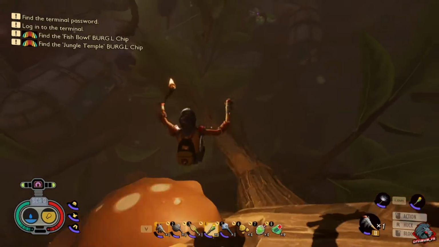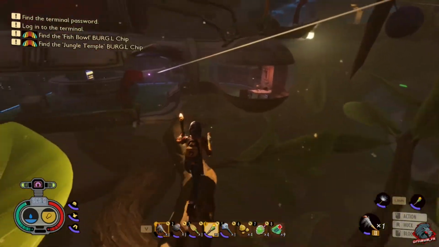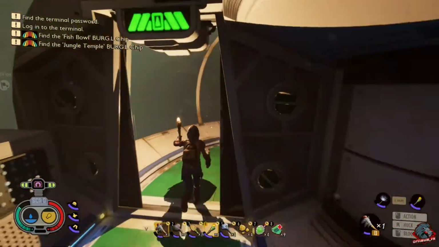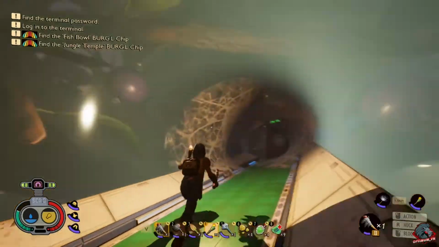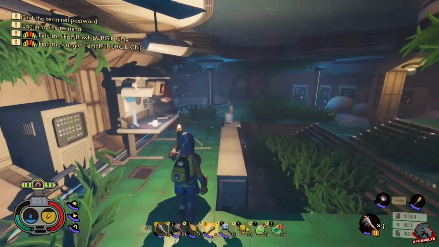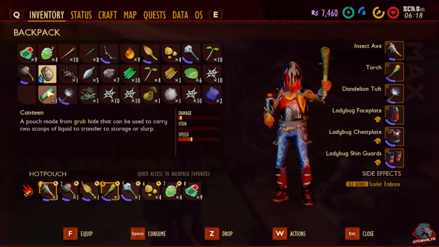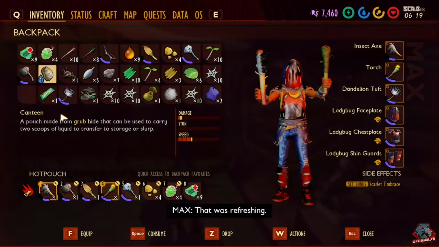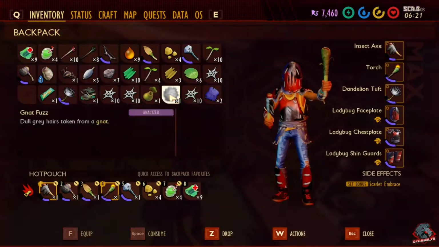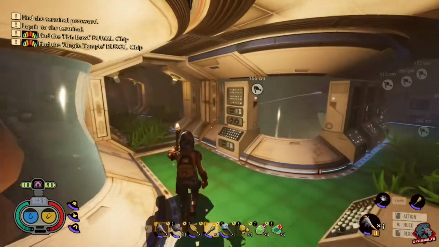All right, which way do we come up here? We gotta get back up in here. Gotta get this password, Max. Wish I could drink those berries. Is there no water up in here? Got no hydration? All right, we're drinking out of the canteen here. That was refreshing. Assume that bad boy. I don't really need this fucking fuzz. We'll drop that. If we got extra space, we'll come pick it back up.